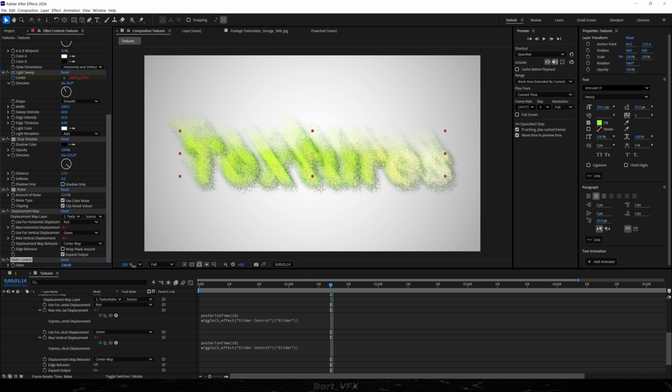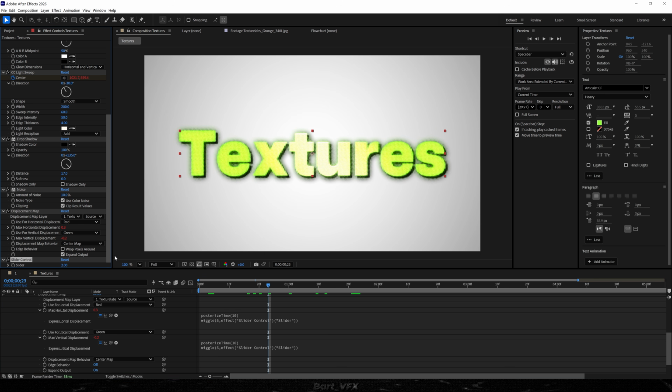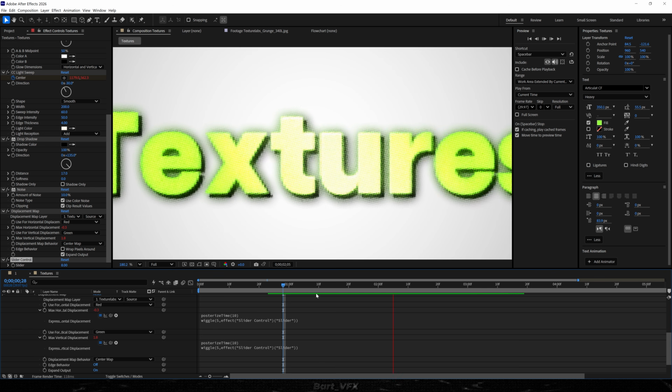Then we can do all of that with one property. So look at that. If I just set it up to a crazy value, that's how it's gonna look. And let's see how it would look if we set it up to 8. So yeah, it will be just more intense. Actually, it looks pretty cool. Maybe let's stick with 3.